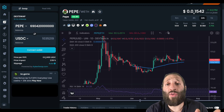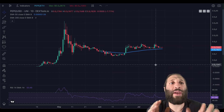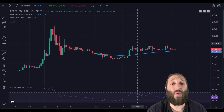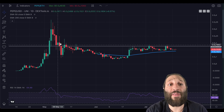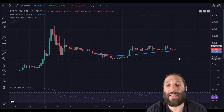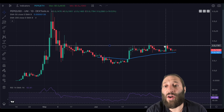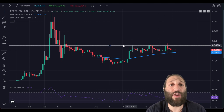So what we're going to do is look over the chart and I'll provide my analysis on where I think Pepe can run to. This is the Pepe daily chart and right off the bat what I see is a heavy resistance here. You can see it was used as support, flipped back into resistance, then resistance again, and after the run back up we used it as resistance again. Even with that 2 million dollar purchase and that huge pump, that much volume couldn't get us to break this huge resistance.